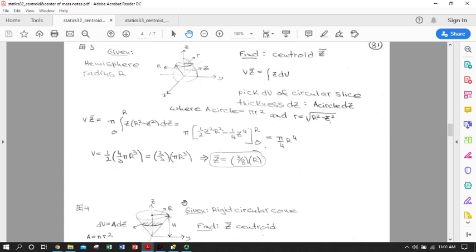Okay, we can expand the same idea to 3D and get z centroids of axisymmetric types of volumes like a hemisphere or a cone. And the trick that you'll see that's going to be true of any centroid or center of mass calculation is finding the dA or the dV in terms of something that you want to integrate. So it's finding that convenient area or volume element for integration. That's really kind of the heart of the matter.